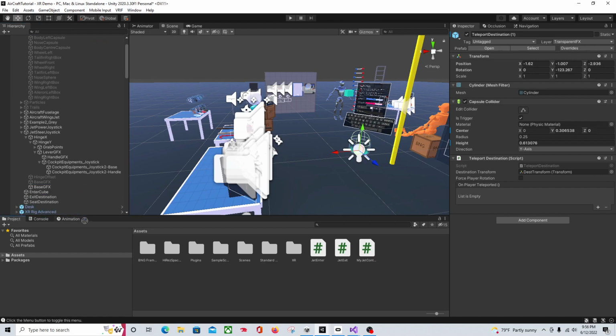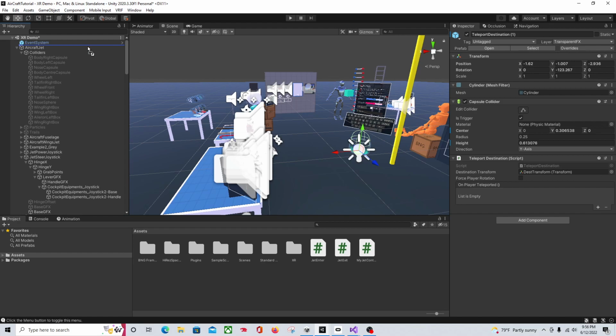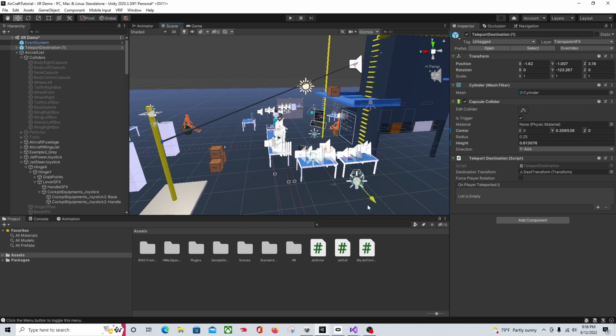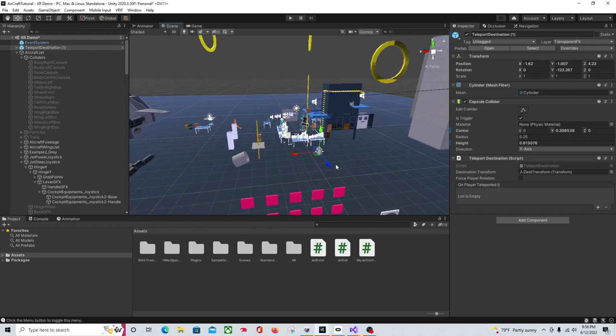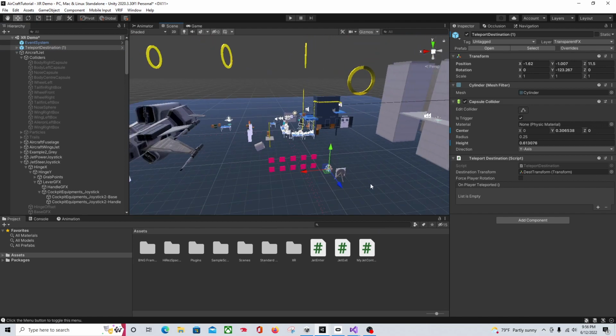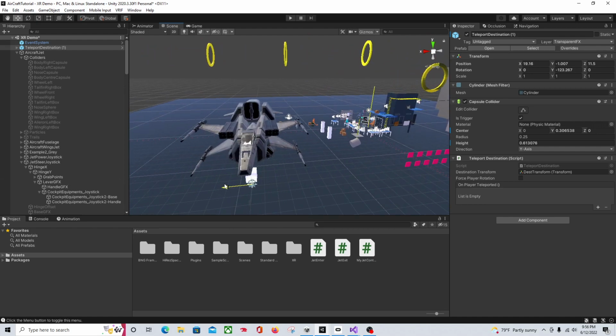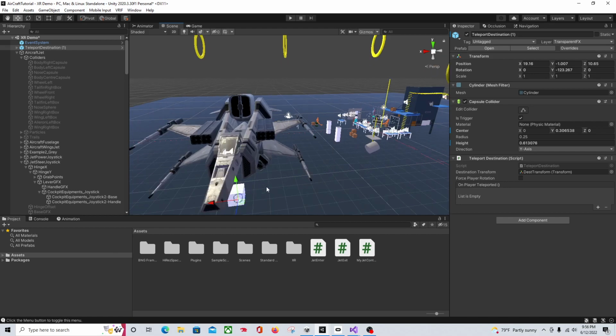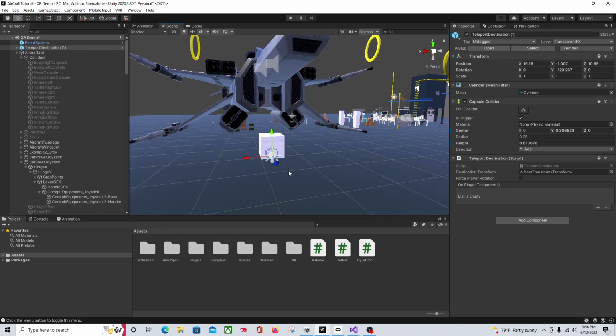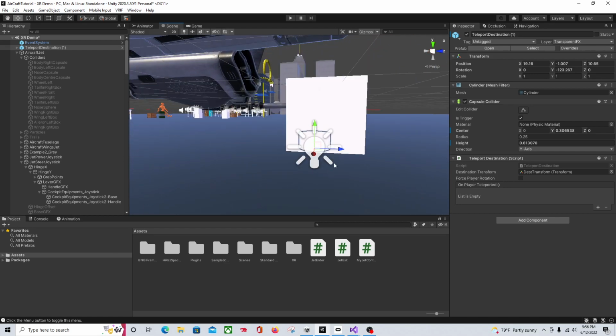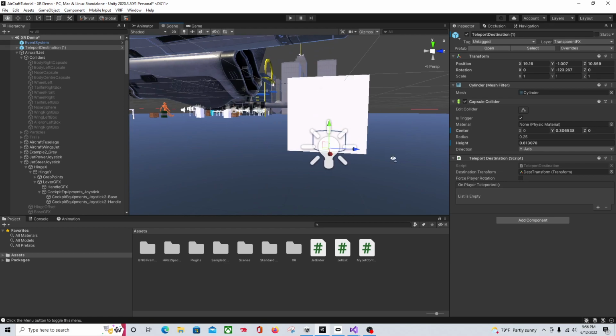So let's just make this a child of the, well, I don't want it to be a child yet because we need to move it. Anyway, we're going to pull this duplicate over here and put it in the middle of our cube. Like so. You can line this up directly centered if you wanted to.